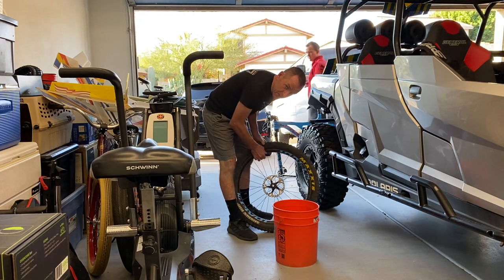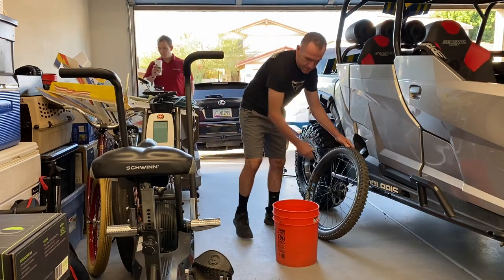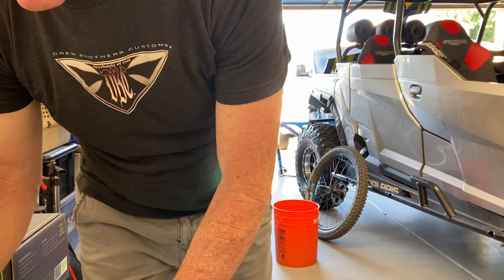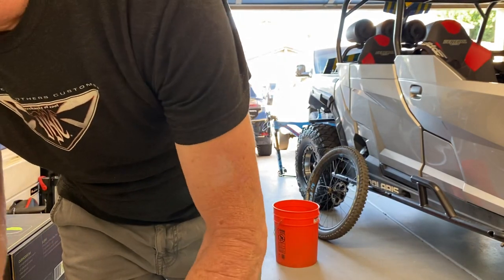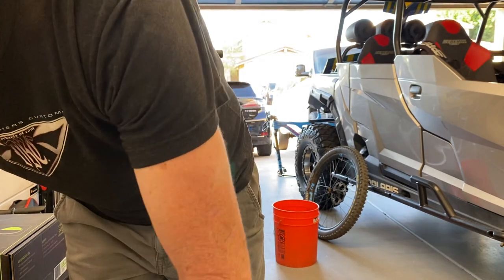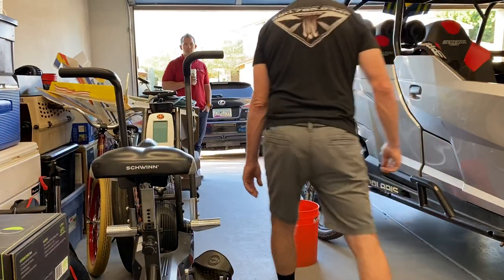So I like to put these in a little bit different than they recommend, mainly because I don't like to have to put the tire back over the Cushcore once it's on the wheel. So when I'm installing them in tires that are beaded up, I like to just take one side off.